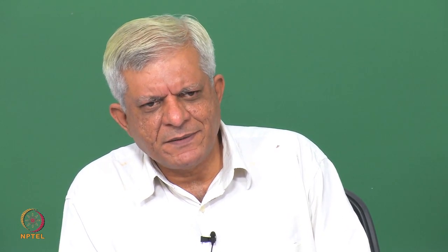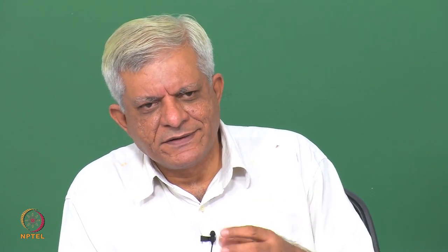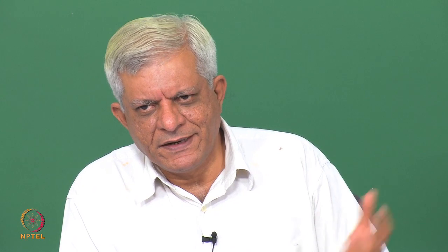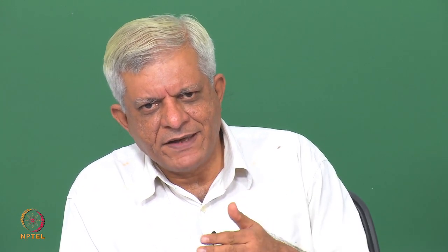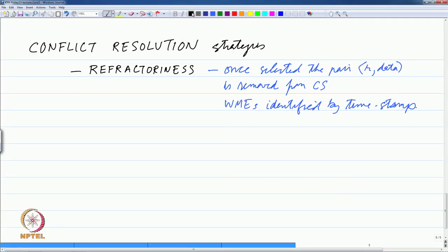So, the term actually comes from neurophysiology, where people observe that as neurons have input building up for them, they can fire once, but having fired once they cannot fire immediately again essentially. So, there is a latency between one firing and the next essentially. So, that term is borrowed from there, but as far as we are concerned it is simple common sense, and it simply says that if you have already done what the rule is saying, do not keep doing the same thing again and again essentially.